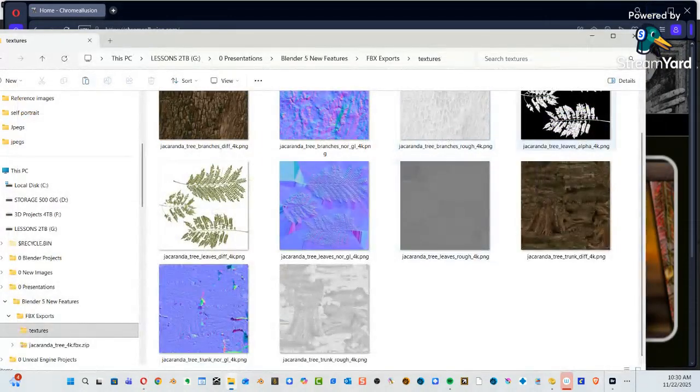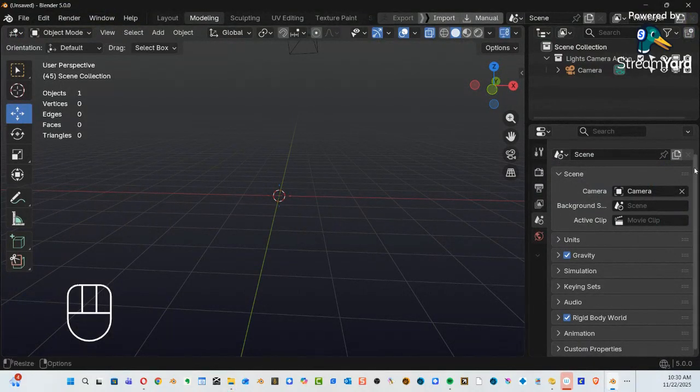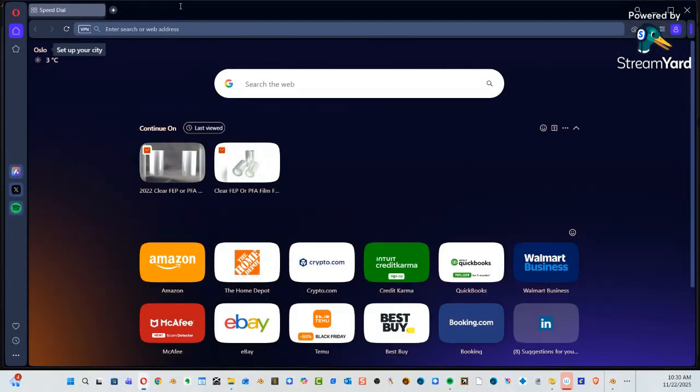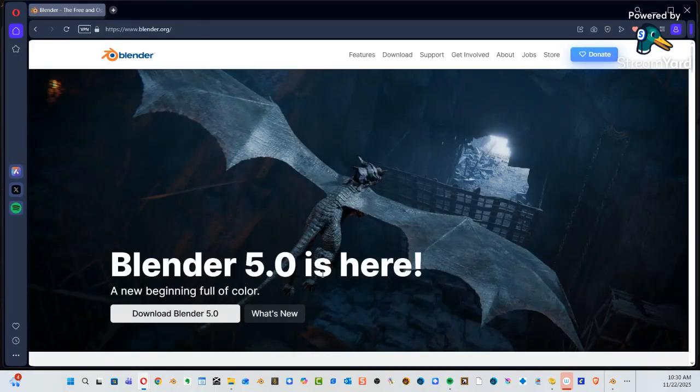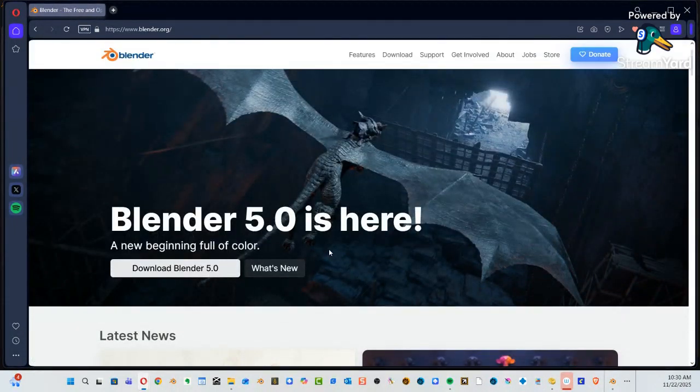So we're going to Blender. Let's go find Blender, which I have open in the background. There it is, 5.0. Here, let me kind of share this with everybody. Blender Foundation released 5.0 this week. It's here, baby. And it's nice, guys. It's faster, more robust. A lot of really nice features. We'll go over some of them today. I'm loving where they're going with this stuff. They're doing a great job.